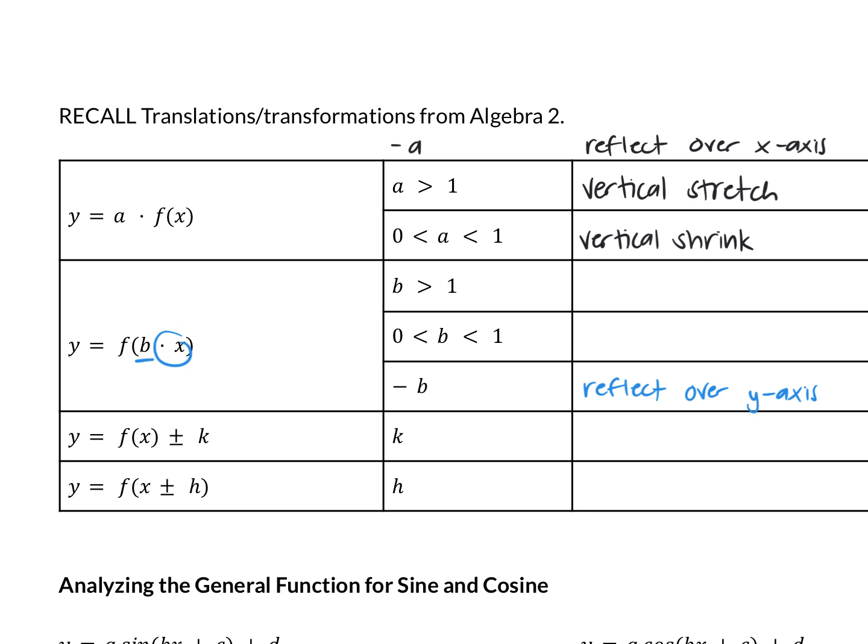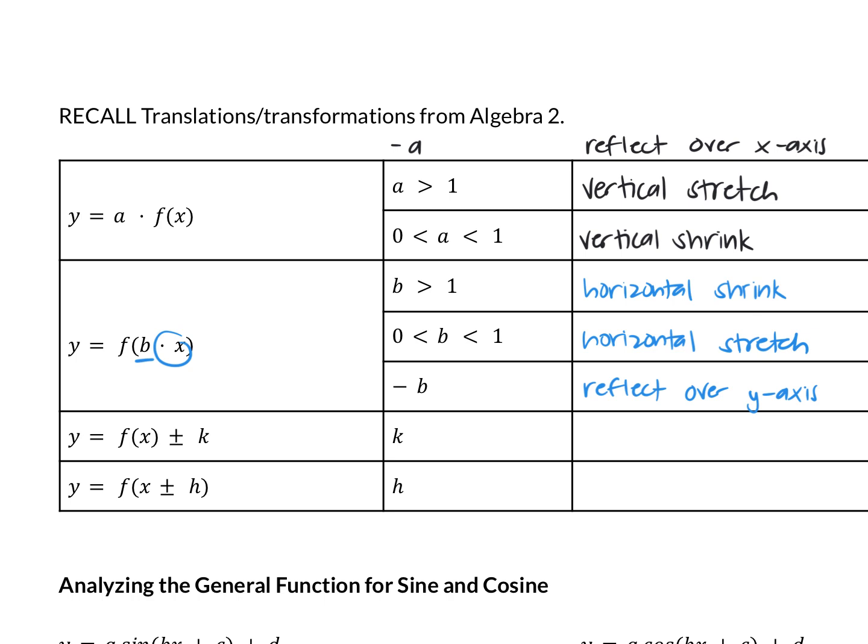And now if our number that we're multiplying it by on the inside is bigger than 1, we're going to actually have a horizontal shrink. And then if it's in between 0 and 1, it's a horizontal stretch. Sometimes that's a little harder for people to see, so if you want to play around on Desmos with that and see what that looks like, if you put a different number on the inside of that parentheses there, you can see how that shrink and stretch happens.